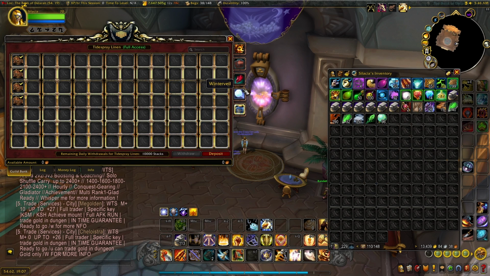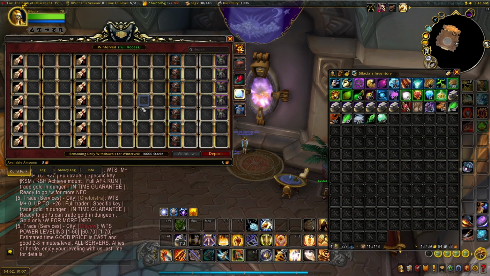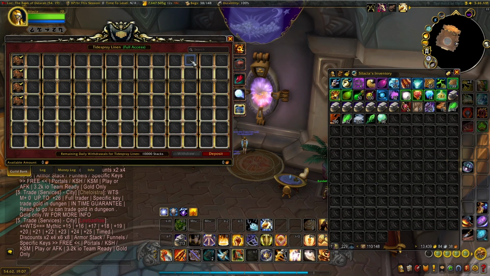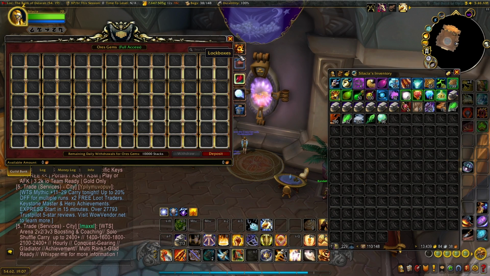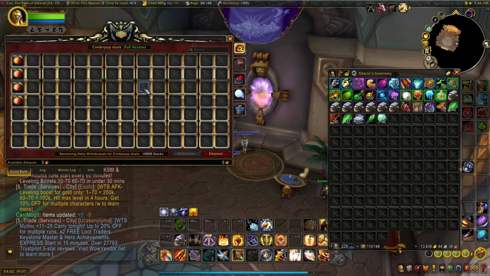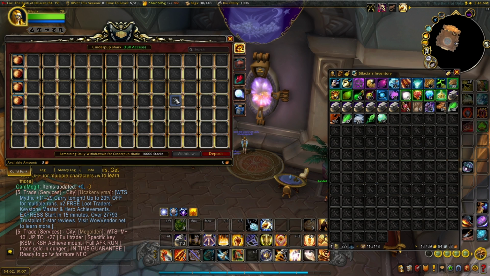Now, a lot of people use the guild bank for storing way more items than I have, but a lot of my items I have listed already. So the guild bank is just another good way of storing a mass quantity of items if you guys have that you don't really want to throw all on the auction house at once.